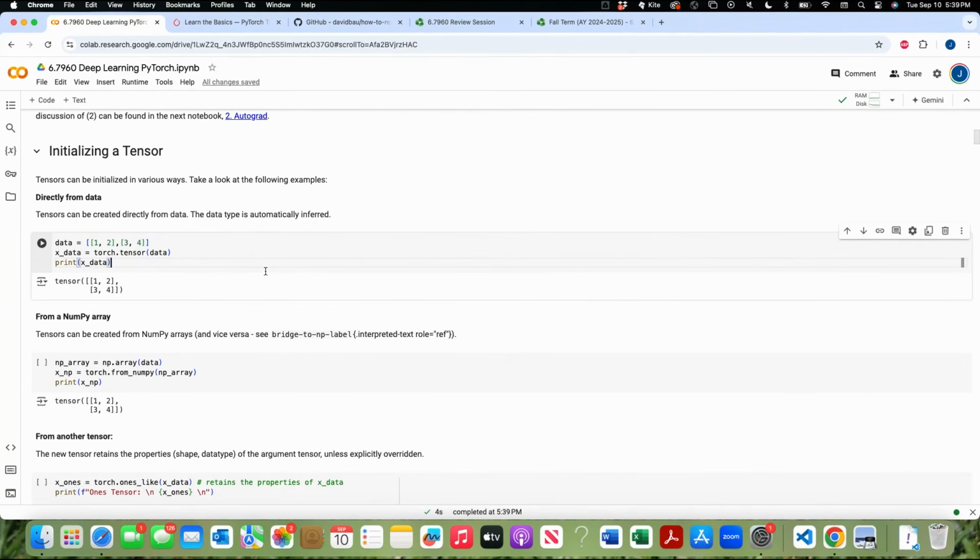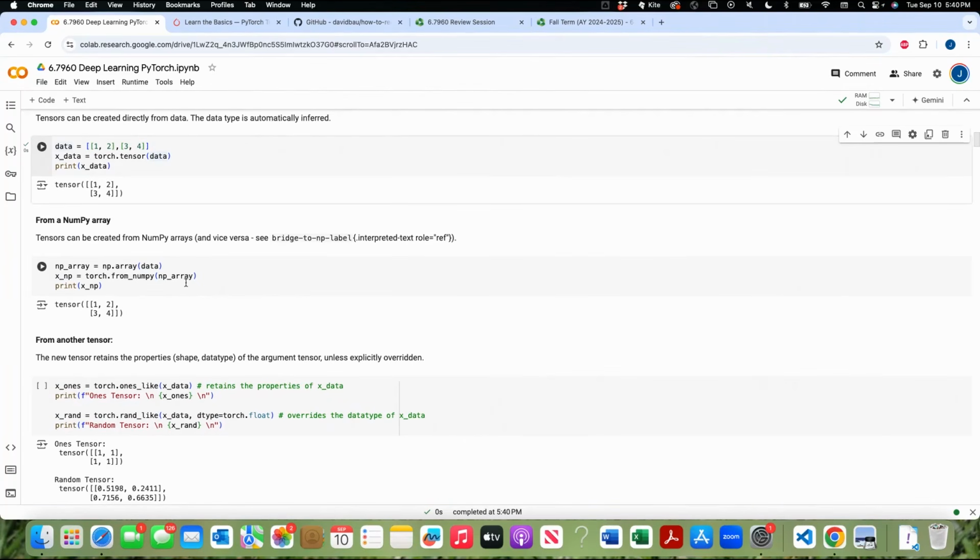The first way we can do this is just directly from data. You're probably not going to do this too often, but it's good to know all the different ways. So if we have a Python list here, where we have the inputs 1, 2, 3, and 4, we can create a tensor directly from that data. If we run that cell, we see that we create a tensor object here, which is the same structure as that nested list that we saw before.